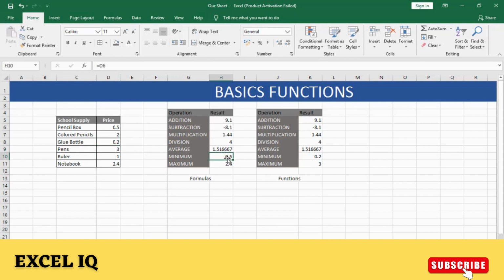Like, I just want you to show the value on cell D6, but the value is not necessarily there as the minimum one. You can have the minimum value in any cell. What function is doing is looping all over these cells and trying to find which value is the smallest one.